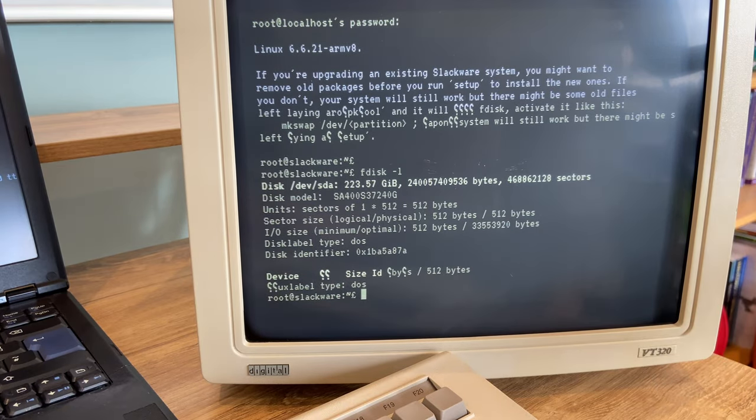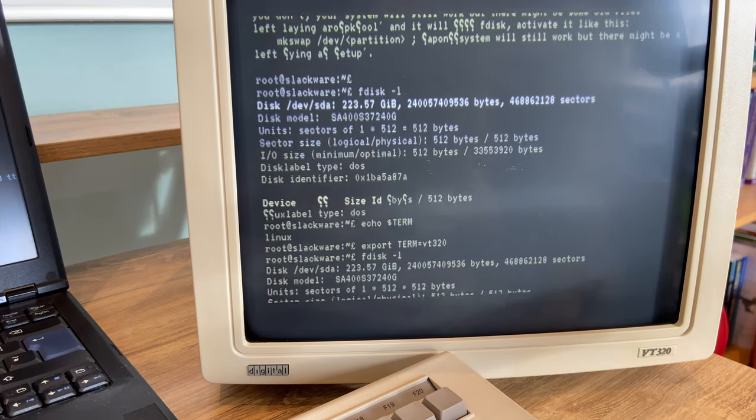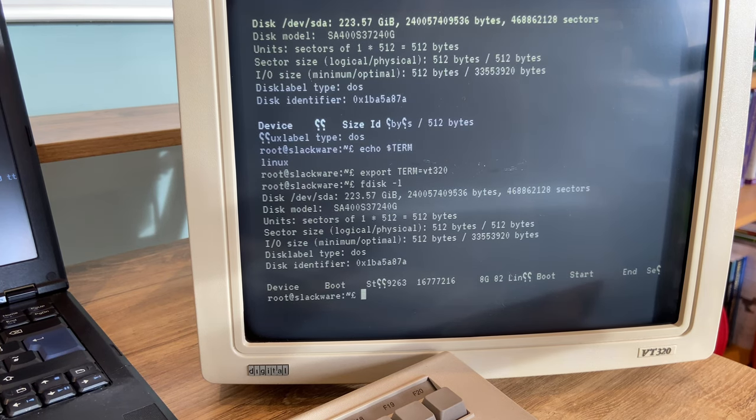Now, if you were installing Slackware for the first time, you'd need to configure... Oh yeah, you can see that really. Hold on, what's the terminal setting here? Ah, Linux, okay. Well, that needs to be VT320. VT320. Oh, there we go, look. Oh, okay, looks slightly better. But as you can see, some of it's just mangled, but okay.